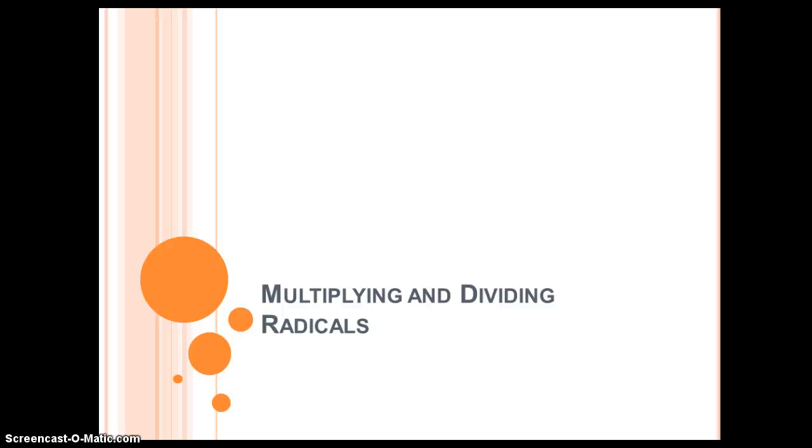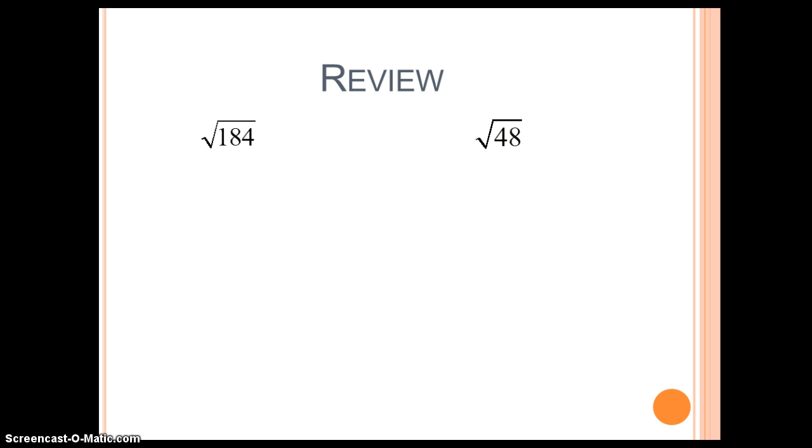So we've been talking about what a radical is and how we can simplify it. But now we're going to move into operations with radicals, and we're going to start with multiplying and dividing. But let's review simplifying. When we simplify a radical, remember, it's like saying we have a number to the 1/2 power. So in order to pull things out of a radical or to simplify it, we need pairs.